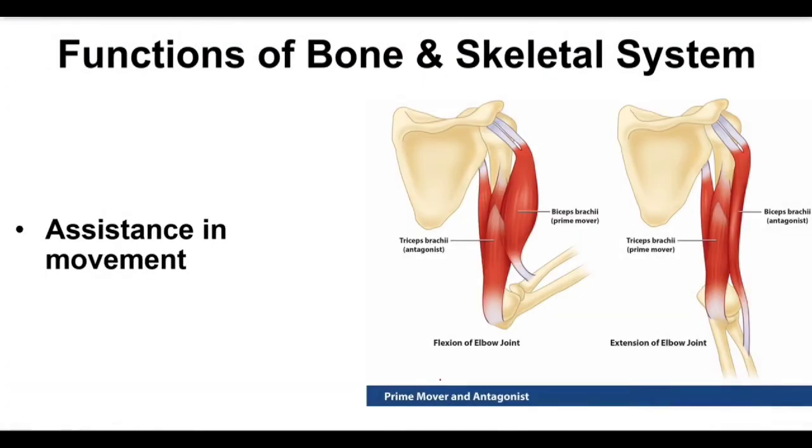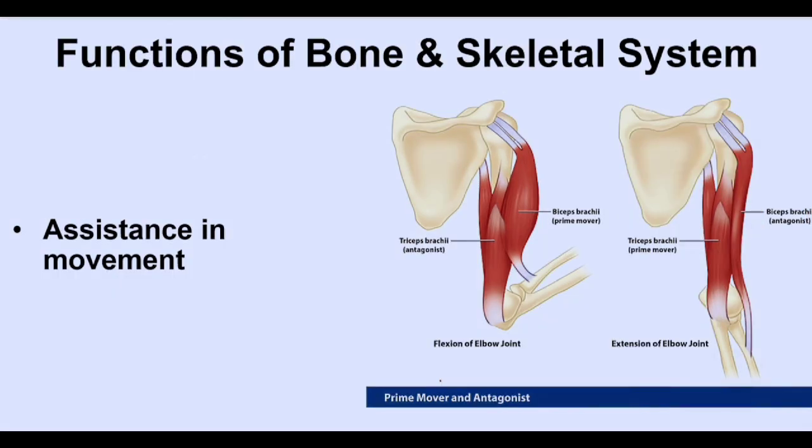All right, hugely important in terms of the skeletal system, assistance in movement. So if you think about those attachment points and where they're actually attaching onto the bone, if that muscle contracts, that's going to move the bone. So the muscle contracts, the muscle shortens, it will pull on the bone, allowing for movement to occur.